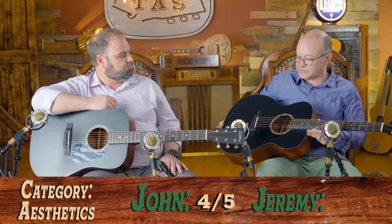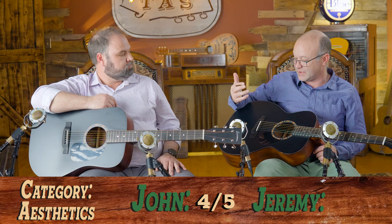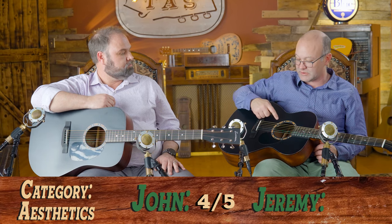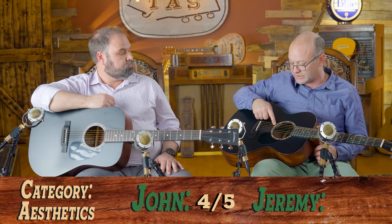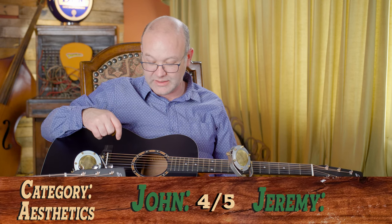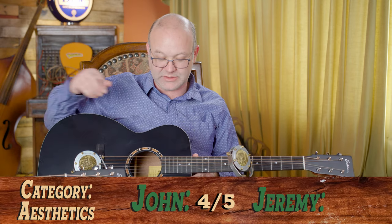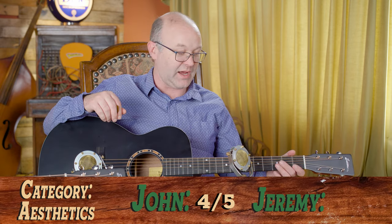Yeah, I like the black top. I think I was used to some mandolins that had that same thing. I do like the satin finish on it. It looks very appealing, sexy to me. I will say some of the things I did notice, like around the rosette there, some of the black stain got onto this light wood that they use on the rosette. So a few knocks there on points for appearance. I'm going to put it at a 3.5 on that.